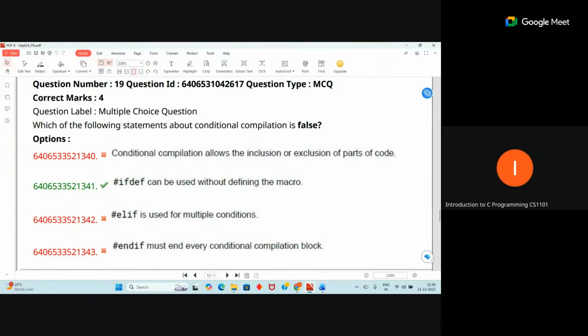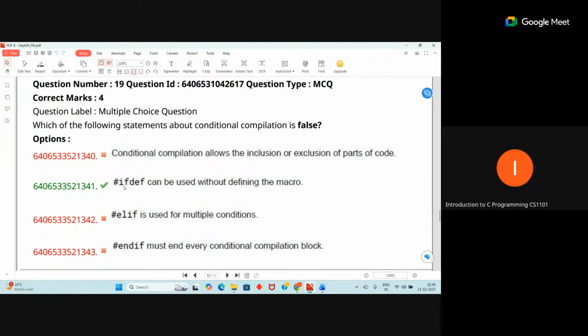When it is doing conditional compilation, it may include some code or exclude some part of the code. That means it can add new code, or it can remove some of the code, so your code will change. Inclusions and exclusions will be done. So this is a correct statement, the first one.